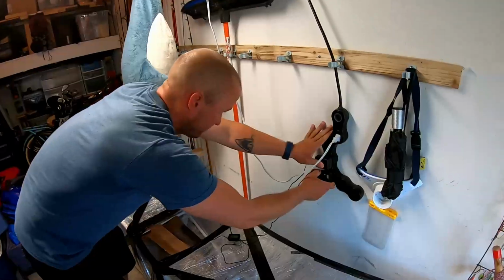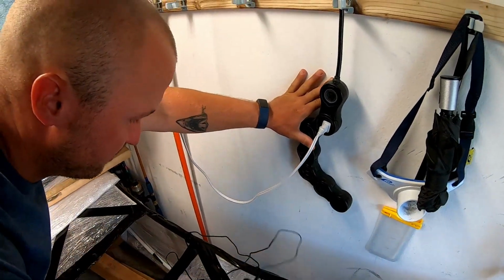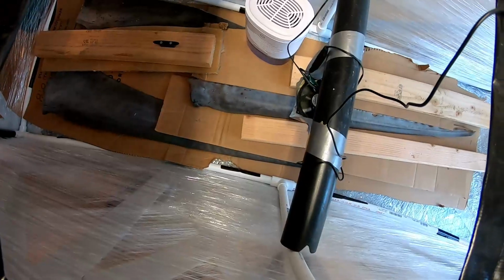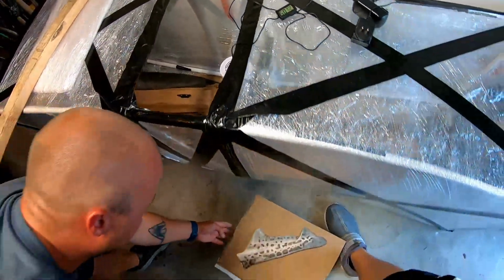That's all you need. So I'm going to unplug the fan and the dehumidifier just so nothing gets jarred while we're working on stuff. And I already have a soupfin tail in there and two thresher tails. Oh, you do? Yeah, so those are currently drying. And so now we're going to add the leopard shark tail.